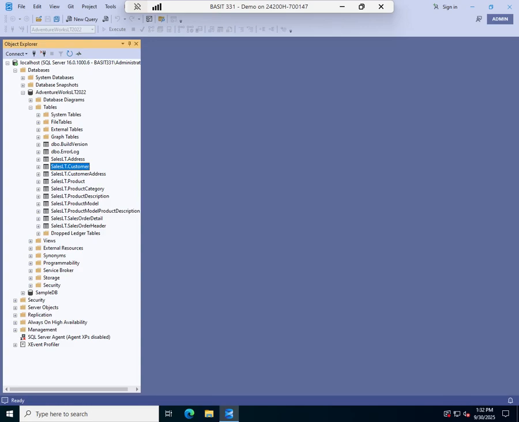Okay, the other thing we want to look at is converting or migrating a table to a memory optimized table. Now, memory optimized tables are stored entirely in memory. So the idea is we load all of the contents in memory and then we just work with it in memory. It's much, much faster. It does put a load on our memory, especially if these are larger tables.